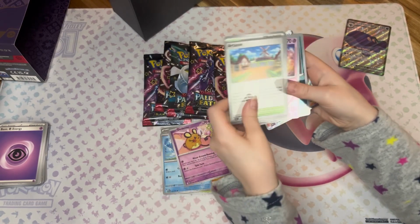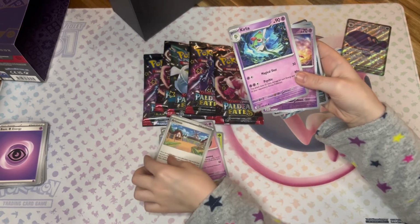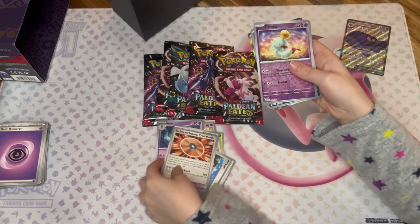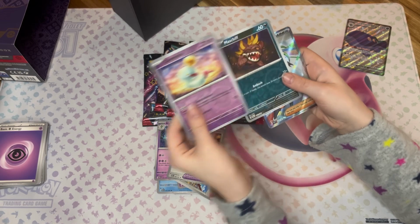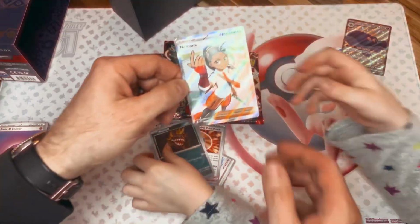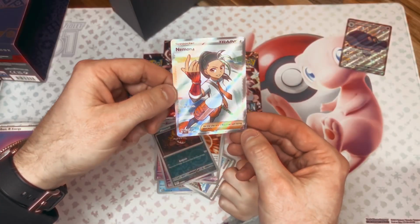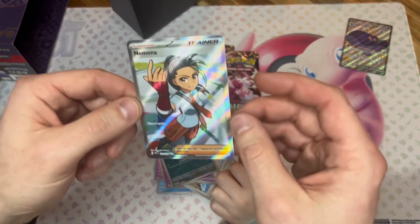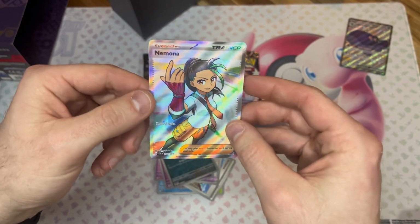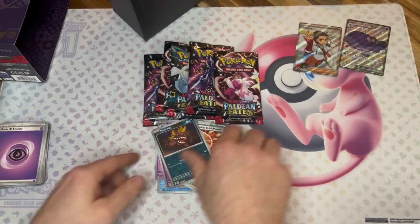Didion, Artisan, Kalia, reverse holo. Oh, nice. That's a good hit there. So many holos. Nymble, good. I mean, man, the texture on these cards is really cool. I don't know if that's a new thing, but they're looking really good. Nice job, babes.